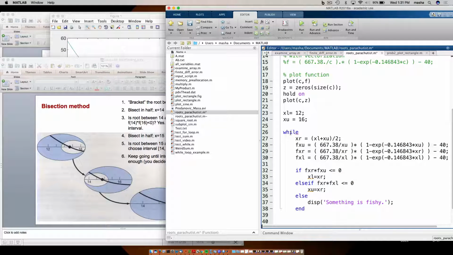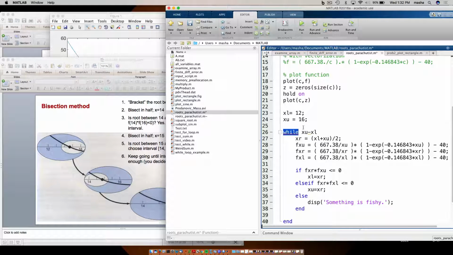While I can either say xu minus xl. Initially coming in, I have only xu and xl, and I can do that as an endpoint.